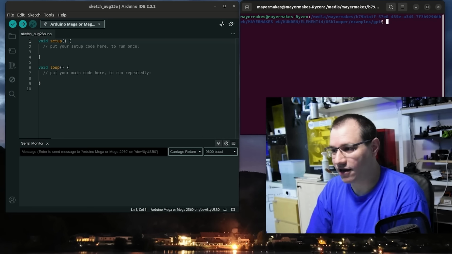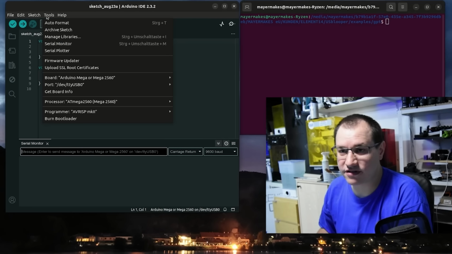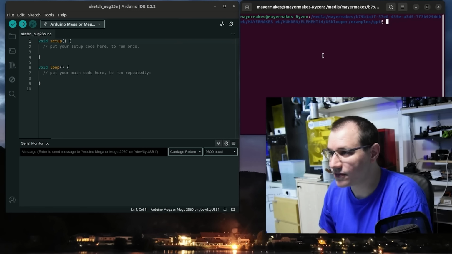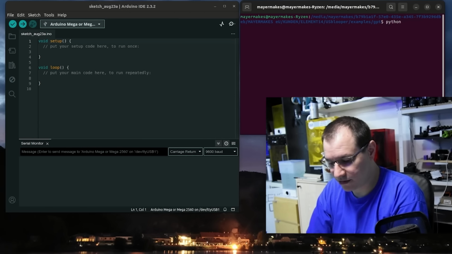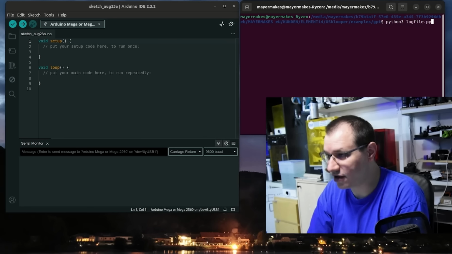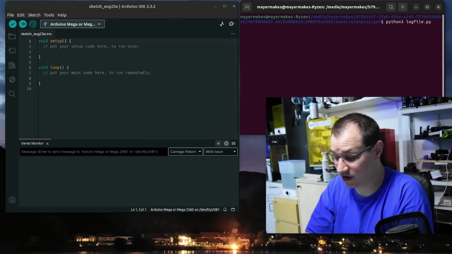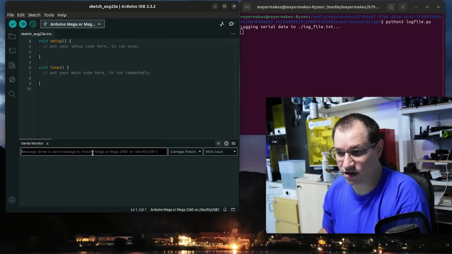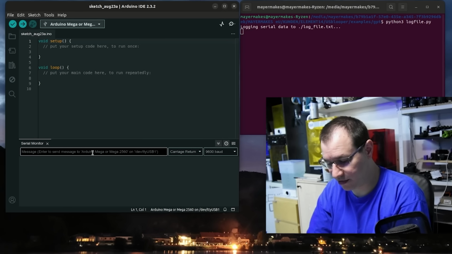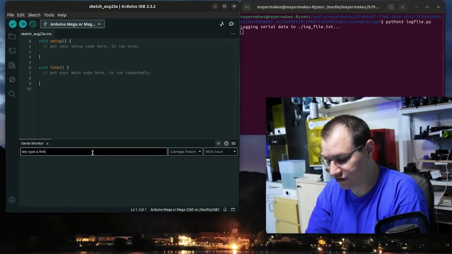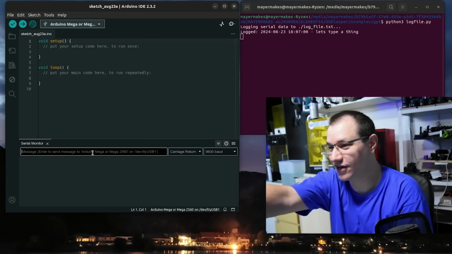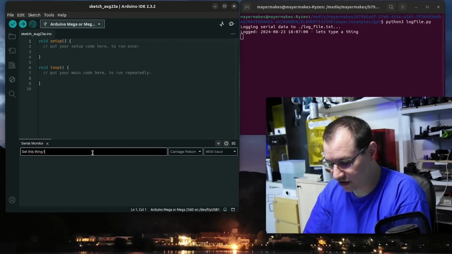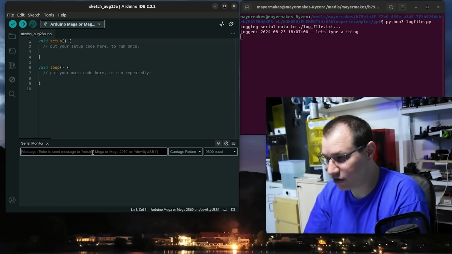So let's do the log file thing. What I need is to connect to the right one. So I say this is USB 1, I think, and the script I've written, log file .py, should allow me to log everything that is written from the Arduino IDE to this thing. So it should be the exact same if I just type here, let's type thing, and it has received it, including a timestamp. So you get all the timestamps. Let's set this thing to 115200 baud.